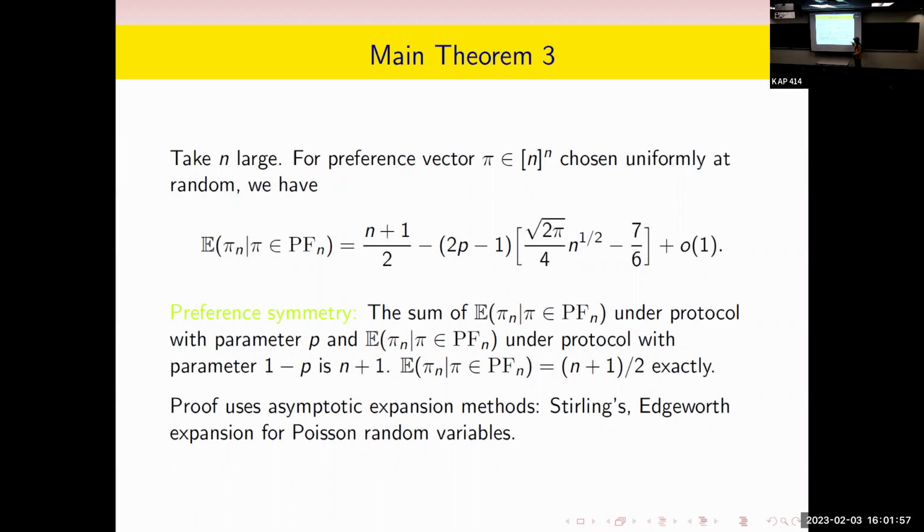To prove this, we will need to use some asymptotic expansions like Stirling's or Edgeworth's expansion with a continuity correction, because this will be approximated by Poisson random variables. It's a discrete distribution, so with some continuity correction, or we can use incomplete gamma functions to do the asymptotics. So there are some methods which we can use. This thing itself is the area statistics or displacement statistics of parking functions, and it comes up in area processes and so on.